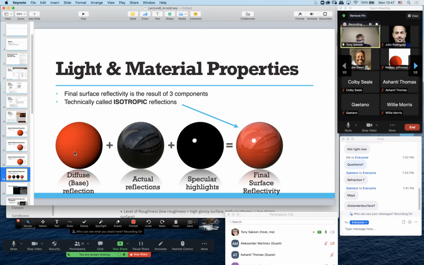So again, going up to the board real quick. So average isotropic reflection: nice round highlight from the light. Okay, same light source, but on an anisotropic material, notice what happens to the light. It is no longer a nice little round visible highlight.